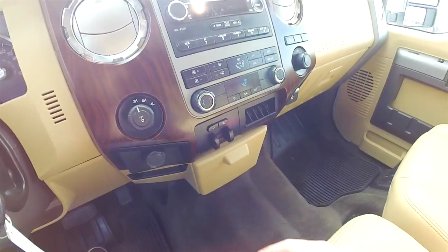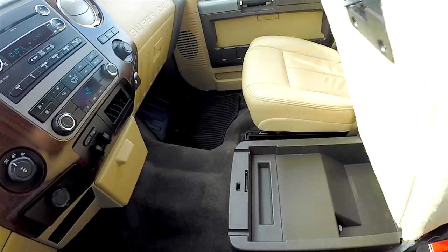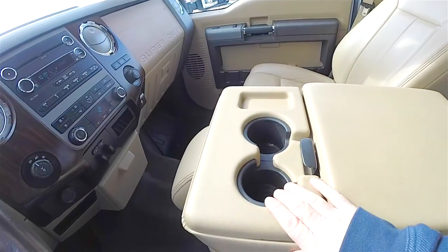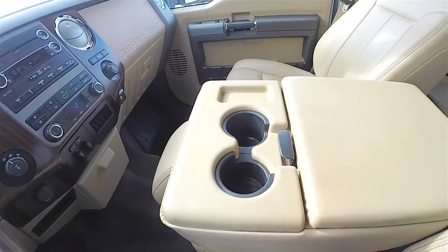fold-out cup holders. Storage in your seat bottom cushion. And with the seats folded, you have integrated cup holders and more storage.